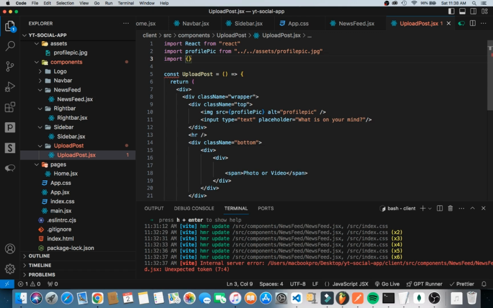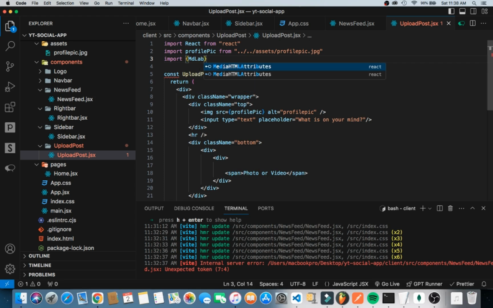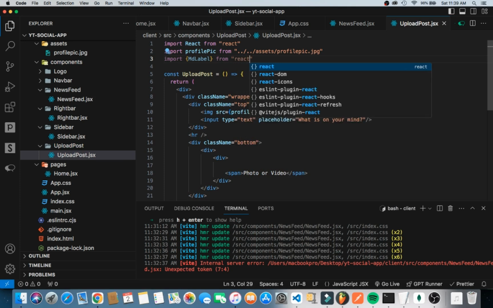I want to import MdLabel from React icons so that we can get the rest easily. React icons /md.